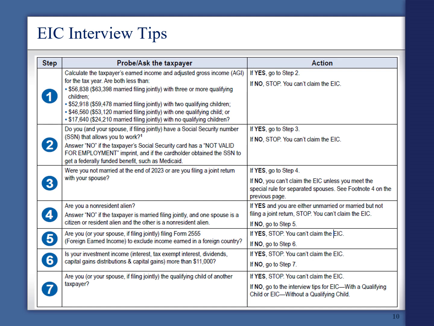This page is I-5 in Publication 4012. It provides a series of questions to ask the taxpayer to see if they qualify for the EIC. However, the first question asks about earned income, and you're not going to know that until you have entered all earned income. In practice, you won't need these questions because TaxSlayer makes all the qualifying decisions based on the information entered in the basic information and income sections of the tax return. The only possible exception may be question number 3, where you may have to determine if the considered unmarried situation applies for married filing separately.